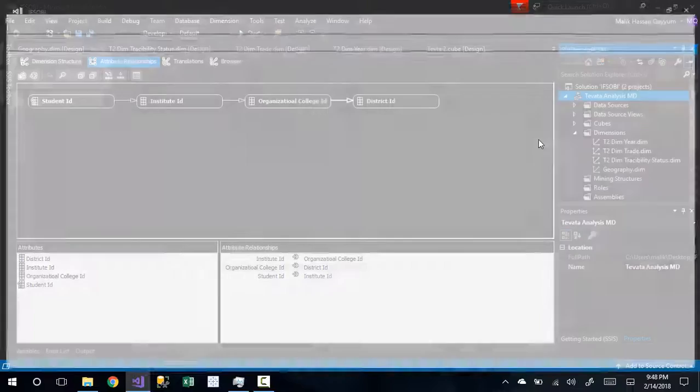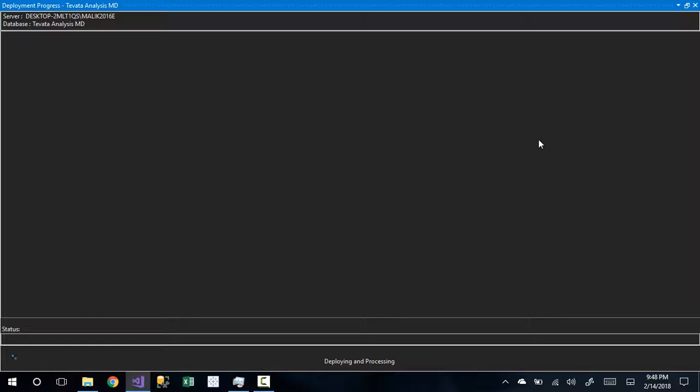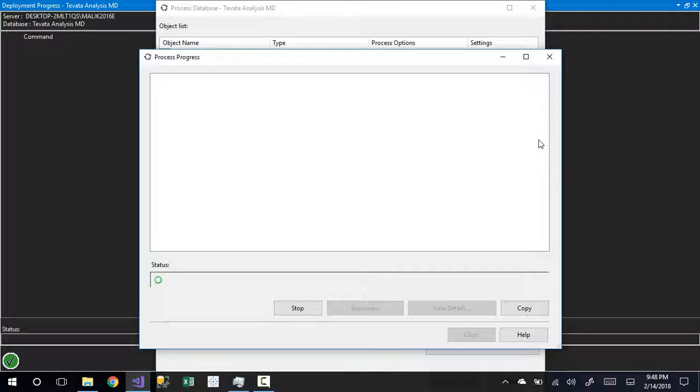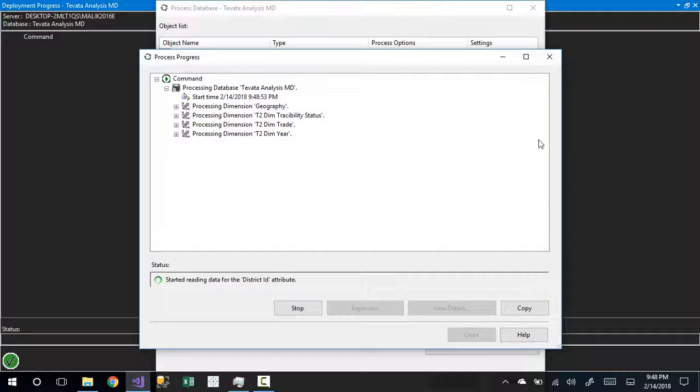Yes, I want to deploy it first. So it's going to take some time as it is processing the dimensions. Let's wait for a while.